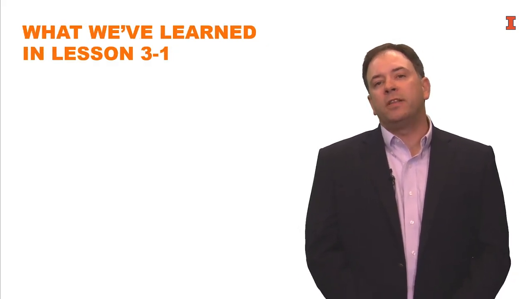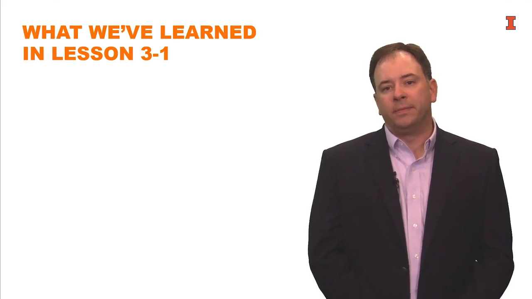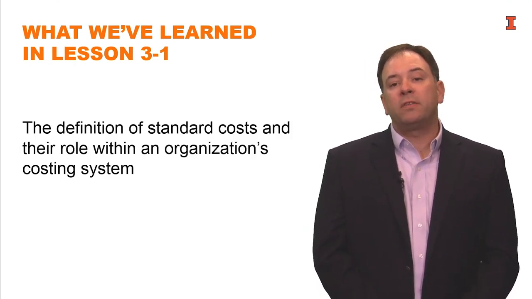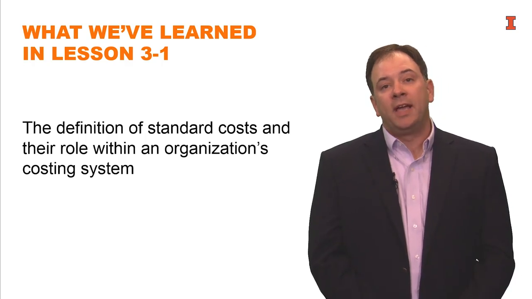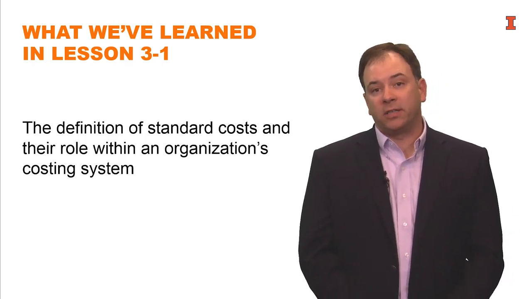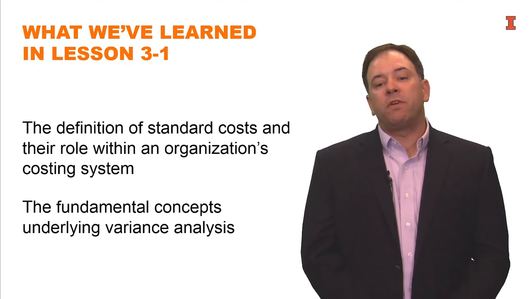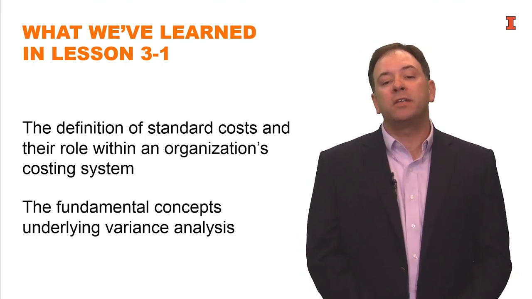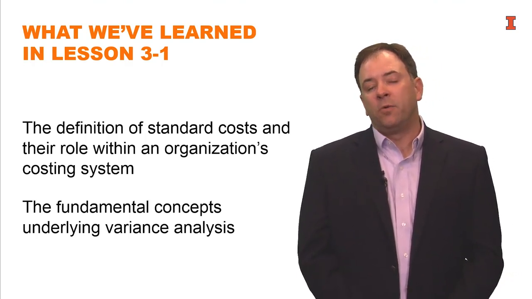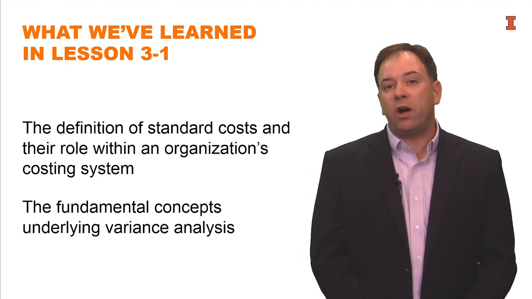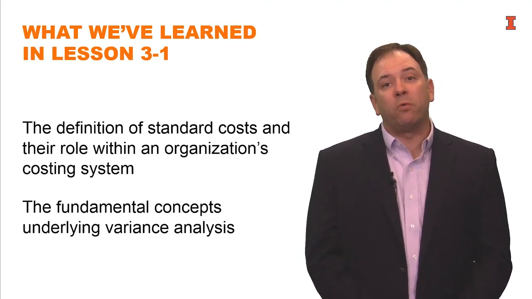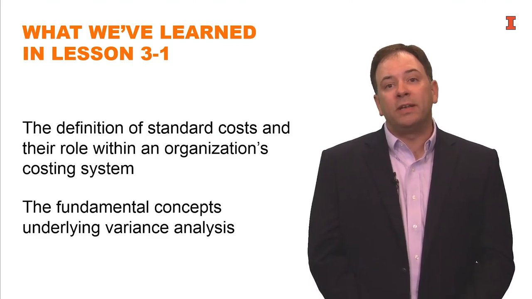So what have we learned in this first lesson in Module 3? Well, we first talked about the definition of standard costs and their role within an organization's costing system. But we spent most of our time talking about the fundamental concepts underlying variance analysis. We developed a framework for calculating variable cost variances, and we'll use that framework in the next lesson when we get into more in-depth calculations.